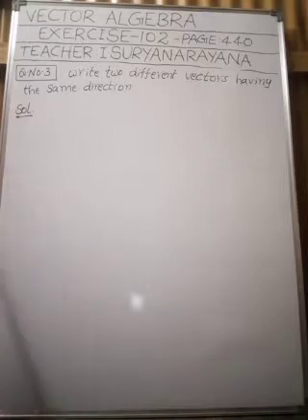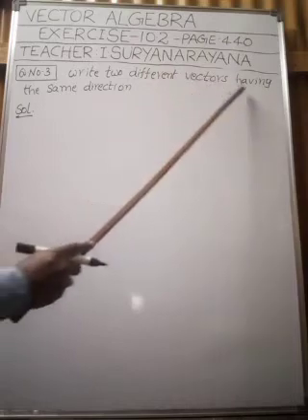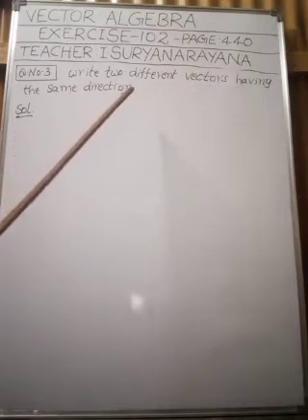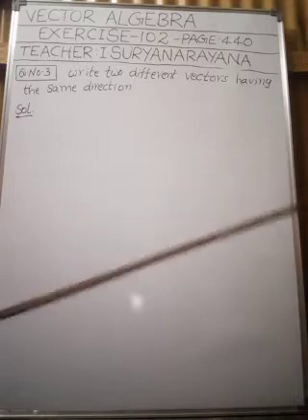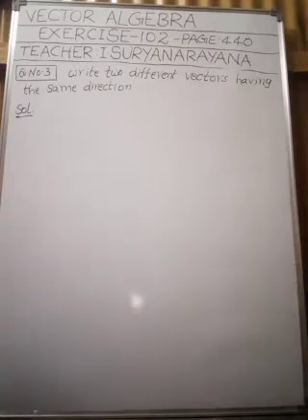Now come to the question number 3, third question in the exercise. Write two different vectors having the same direction. Understood this question, my children? Here we have to write two different vectors having the same direction. At the time of concepts, we have discussed A bar and its collinear vector. Two collinear vectors having the same direction with different magnitudes. Okay, my children, do you remember this point?